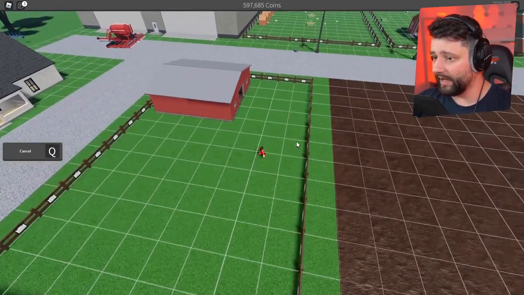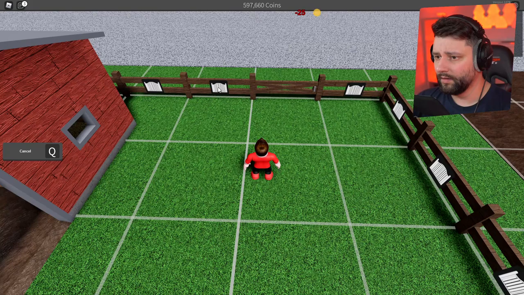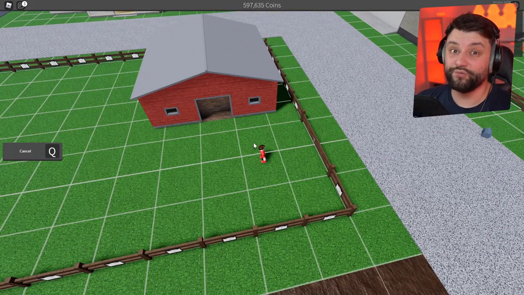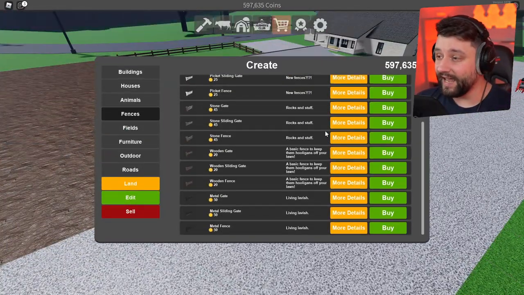So we're going to have to buy a little bit of a wooden gate. So if I place it over here, we'll do double wooden gates right now, big and wide. And I'm pretty much ready to get some sheep. So I don't know if the sheep need that type of barn, but I've got it in anyway.